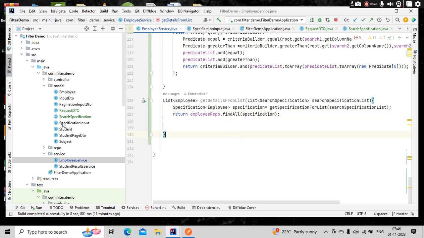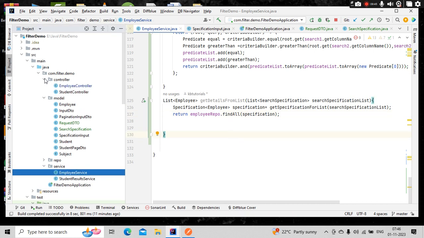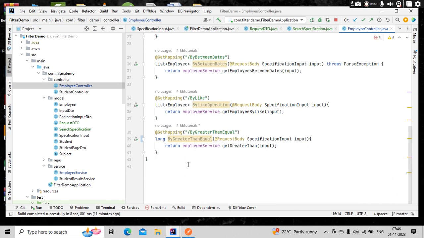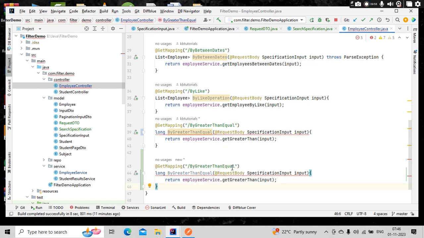This is done. Then let's go to the controller method here, employee controller, and take something like this and copy paste it. Here we are taking the get mapping, and here by list.